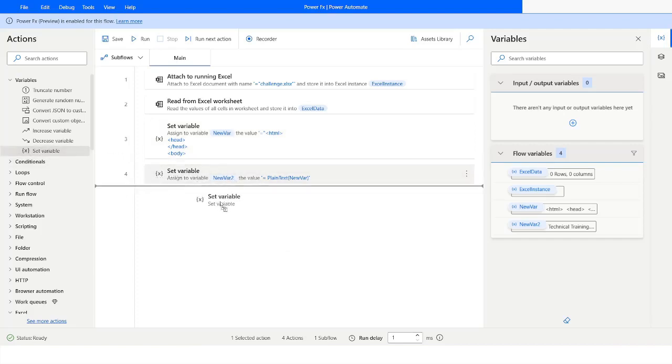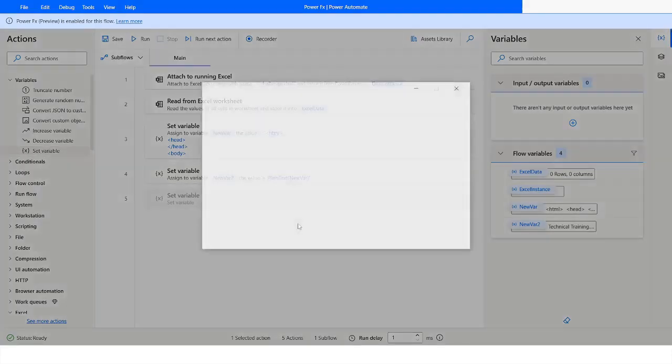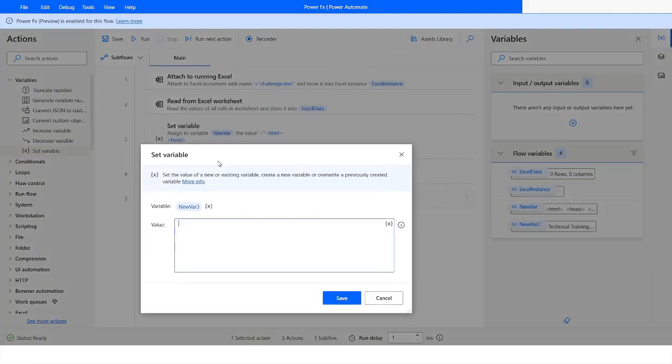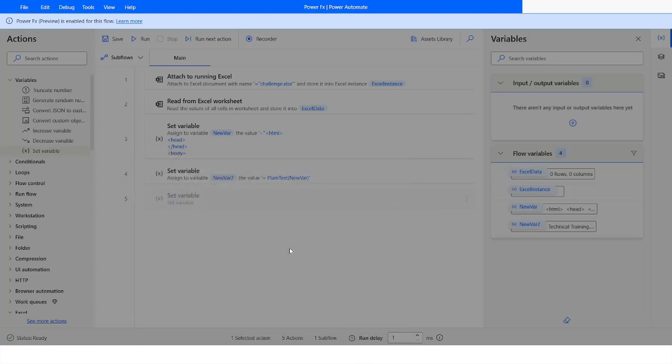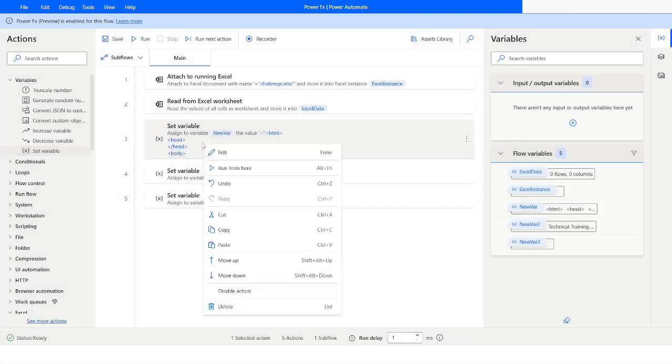After this, what we want to do is we want to use this right function. So I will write equals to right, and here we need to specify the variable name, which is new var 2, and here we need to specify what part of the text we want it from the right side.